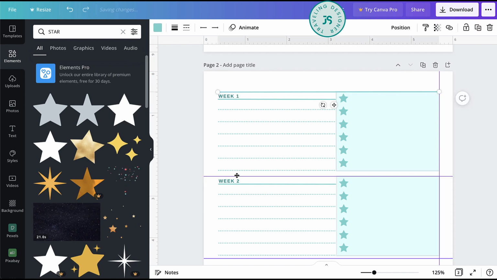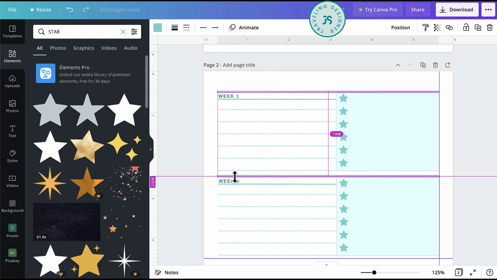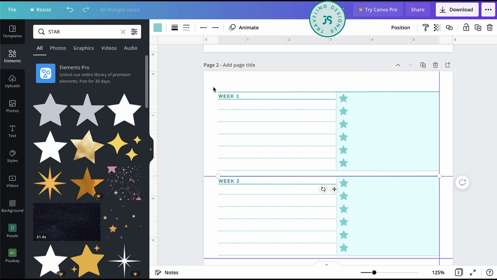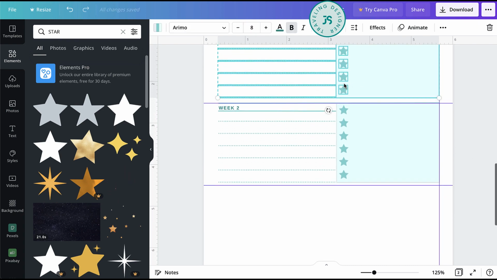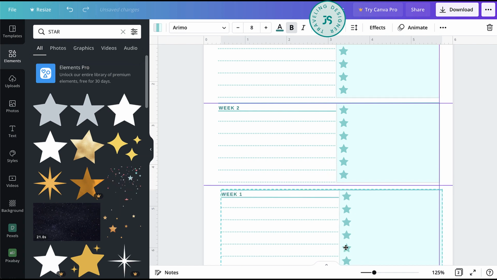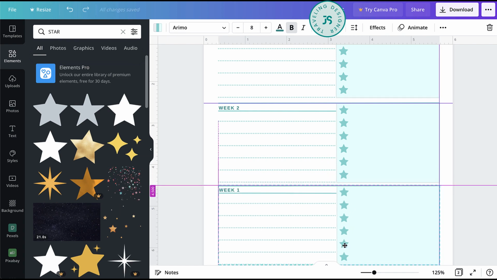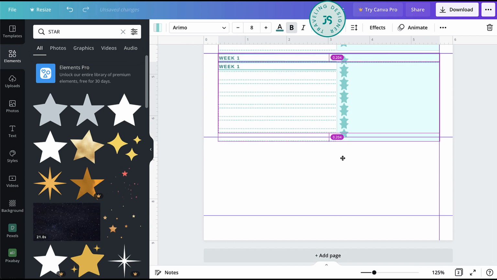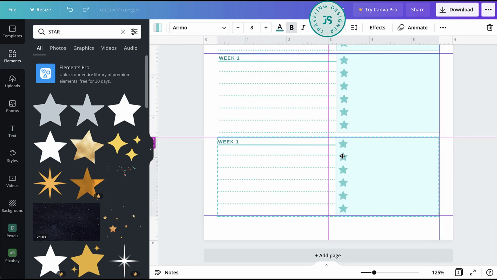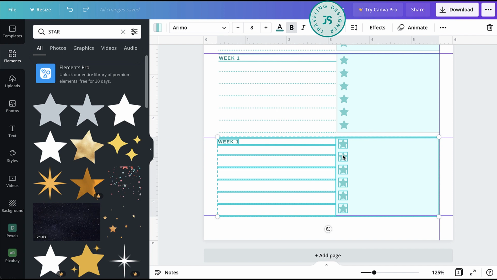Let's see. Okay. We try this again. Try this again. And don't forget to press your Alt or Option key while dragging.